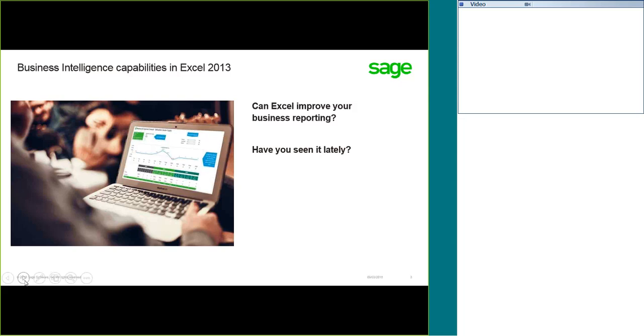And what these features do is make it much easier for you to present your data. What this means to you is that there's a lot of non-complex attributes within Microsoft Excel that can help you tell the story of what's going on in your business and how you and your employees can grow your business.